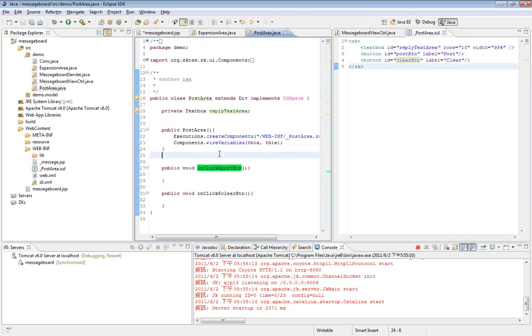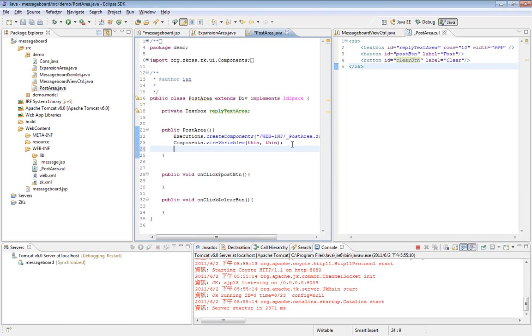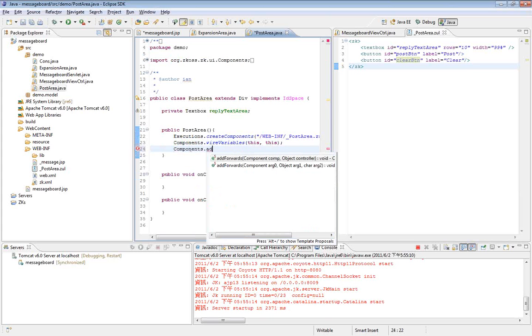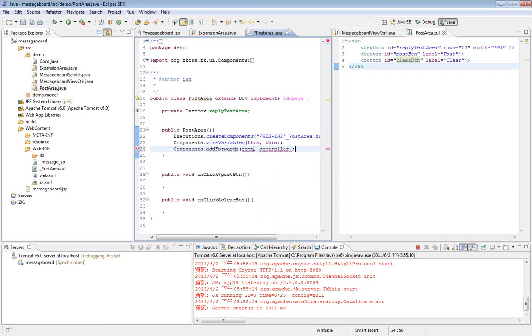This is another way to do a ZK controller. wireVariables just takes care of member field wiring. To wire an event, you need to use Components.addForwards. But they are quite the same. I keep using this.